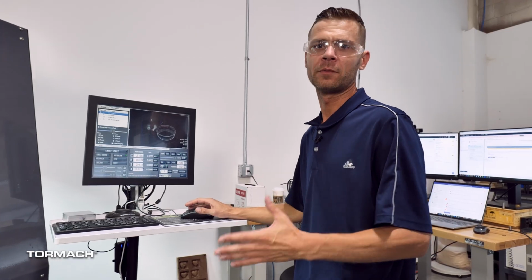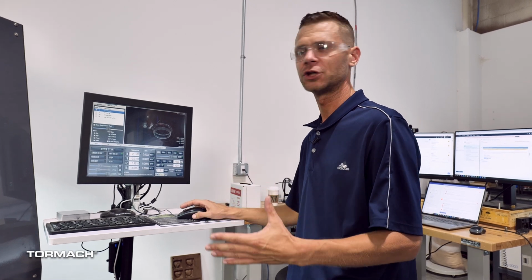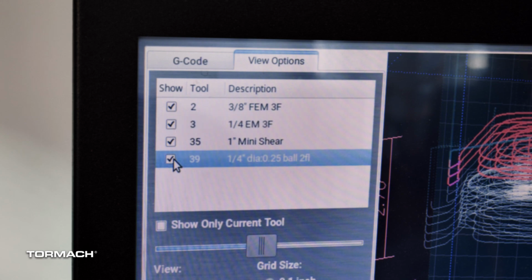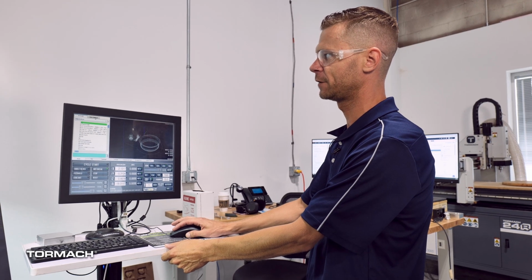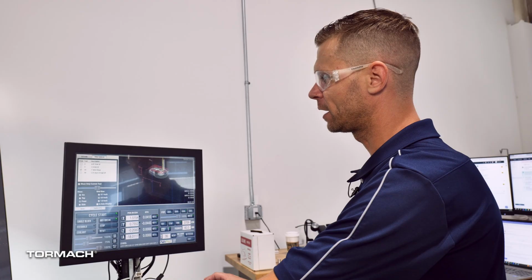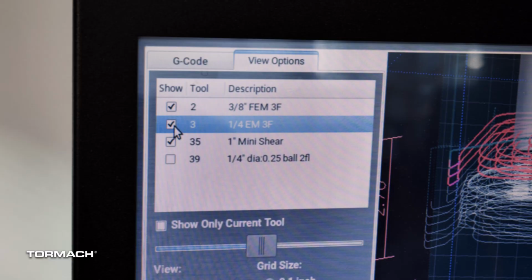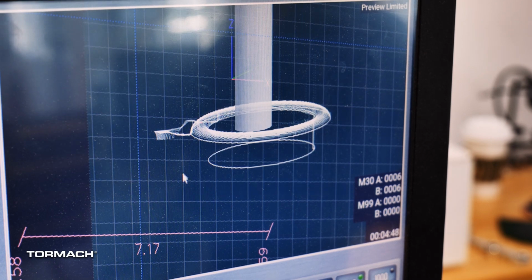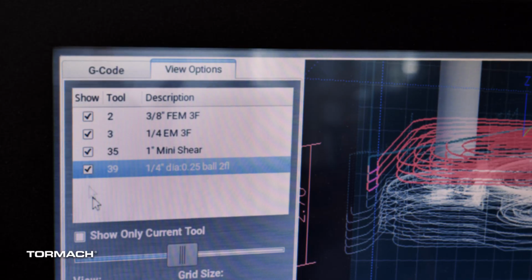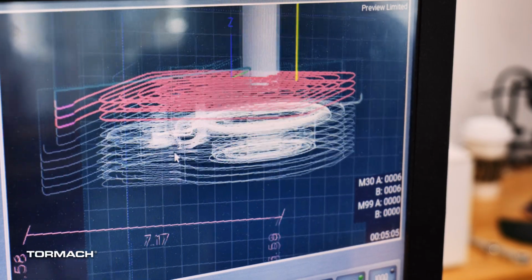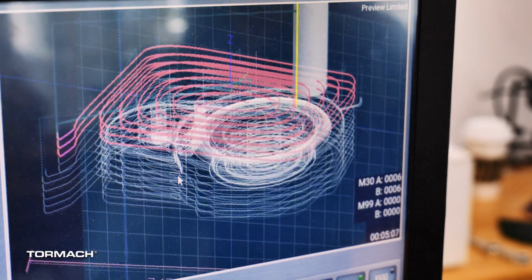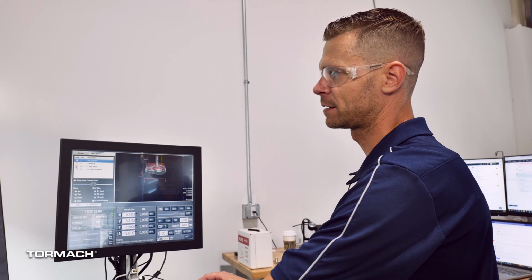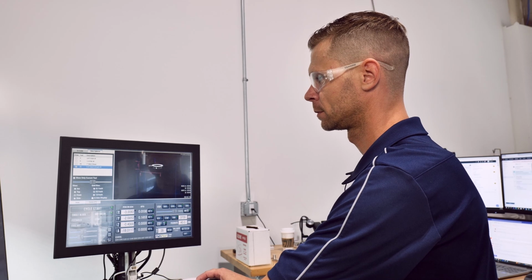So if you've got a program that's a little more advanced than the engraving that we just showed, here's a good representation of how you can see multiple different tools we'll actually take in the program. When you go from the G-code page, if you go to view options, you can show and visually simulate just individual tool paths for the individual tools themselves, so you're not seeing everything at once, or you can actually select all of them and give a full representation of what the entire program will look like. So it gives you the option to either see your full program or just individual tool path programs based on the individual tools.